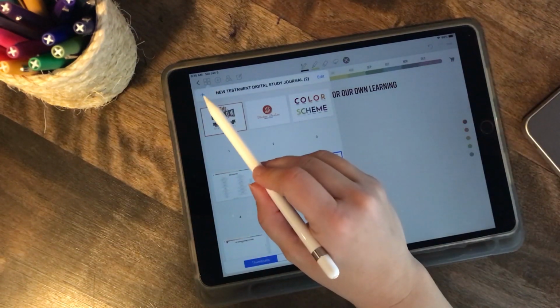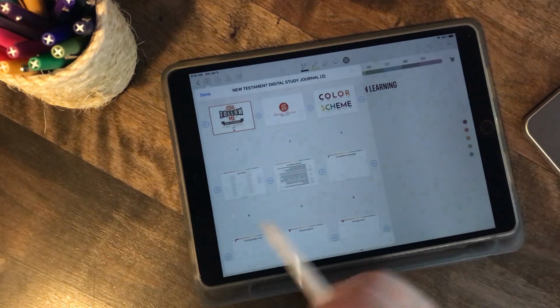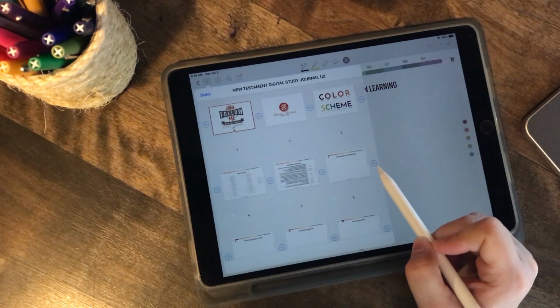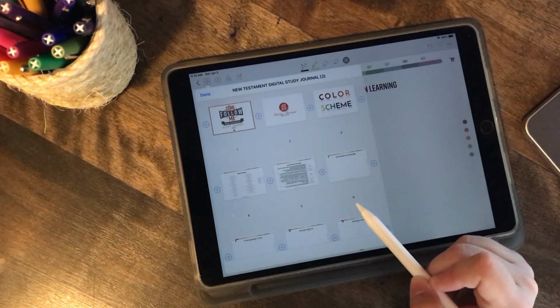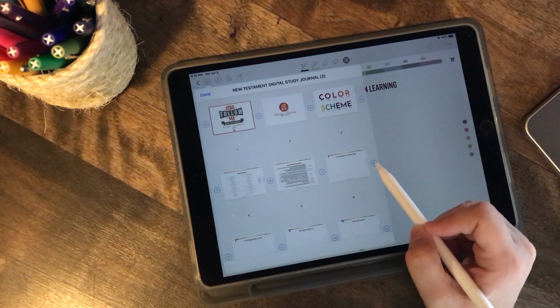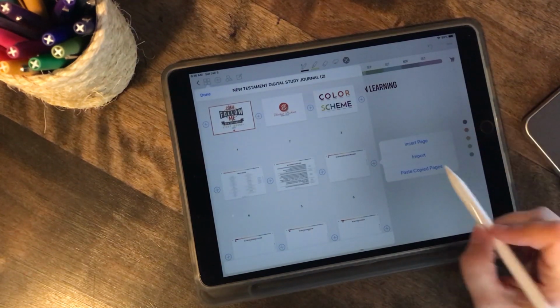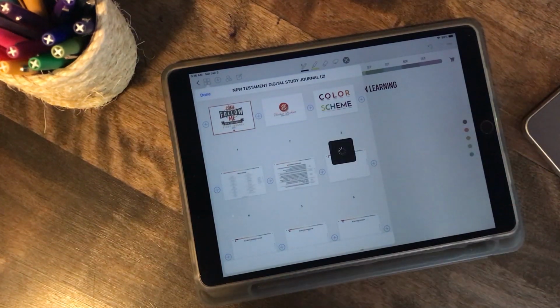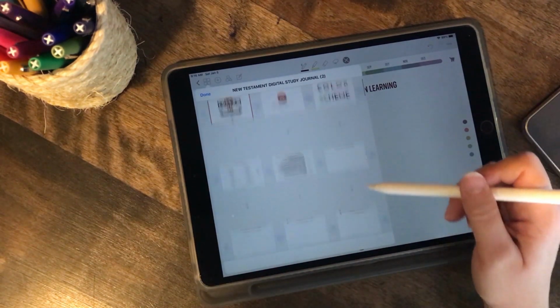Now I want to add a page, and that was a little plus icon up there. And it brought up all these little icons here, and it's pretty much just asking you, where do you want to put that page? So I'm going to go here, and I'm going to say right after that first page, and it's going to give you some options, and I'm going to say paste copied pages. And so there it was. It just popped up down here, and it created another page for me.